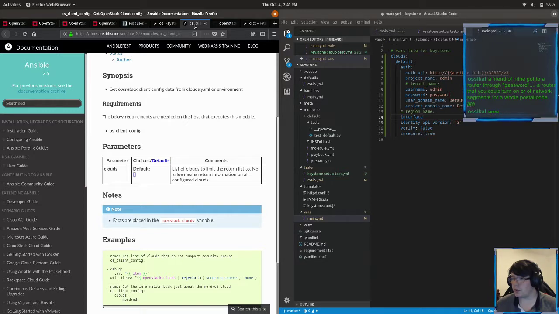Friend of mine got to a router through password, a router that you could turn on or off network segments for a whole postal area code. Oh, that's amazing. You know, it's scary how often that happens.